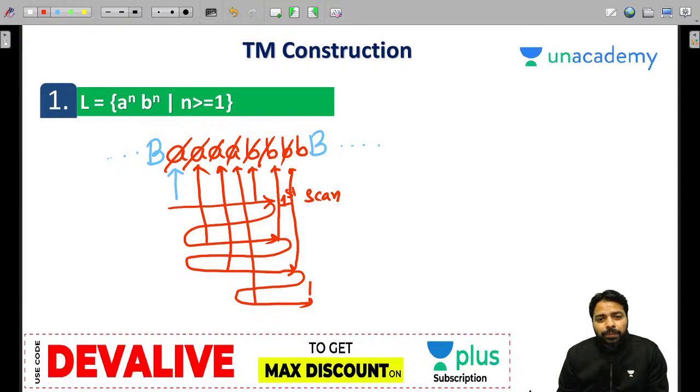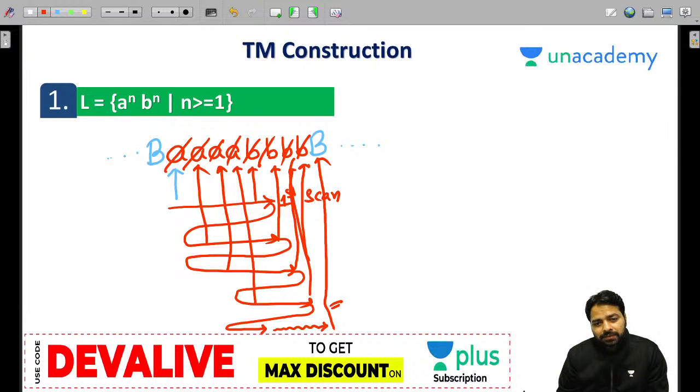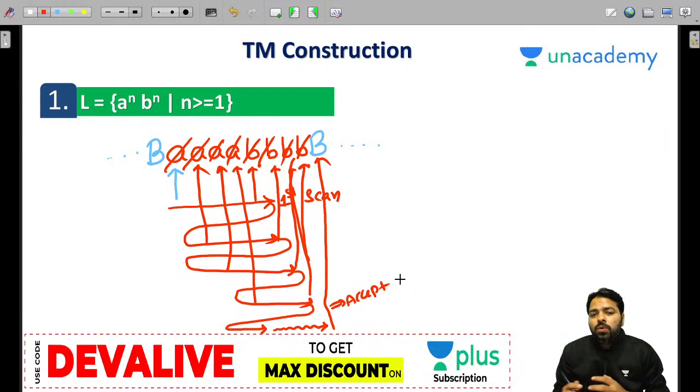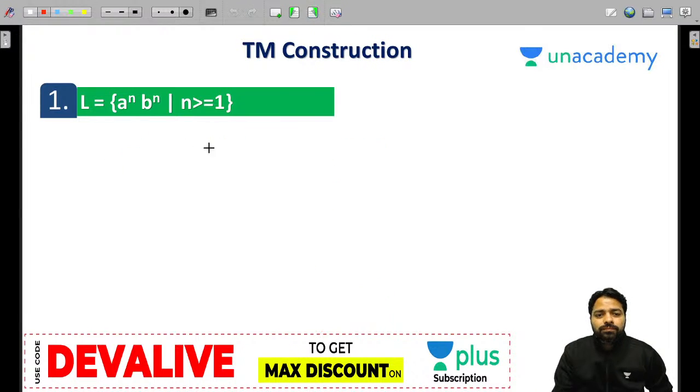And if you are going again, when you look for A there is no A, that means somehow we will go further, and when you see the blank, we accept it. This is the kind of logic people use to design a Turing machine. Now I will help you with each and every scan, how we are going to do it.